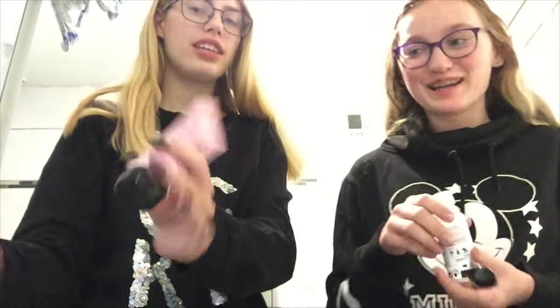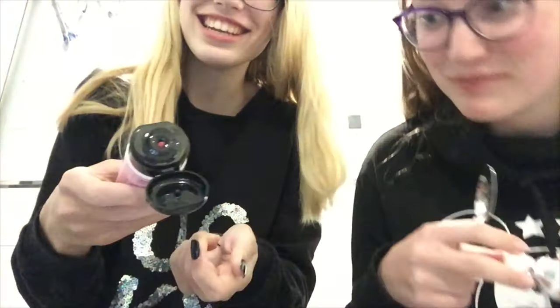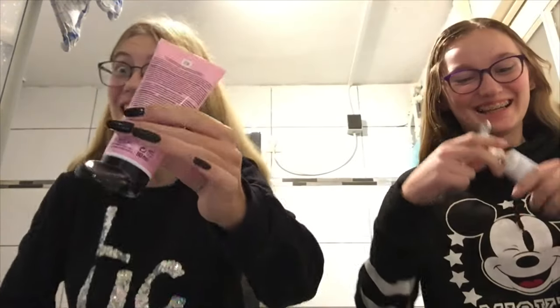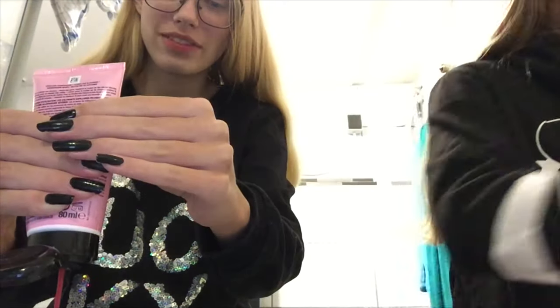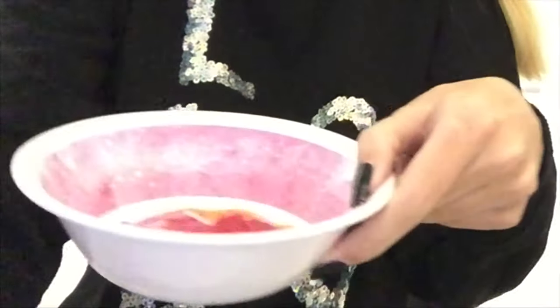Okay. Should I just put this in here and mix it with that? Yep, you should. Okay. Holy shit, it's so bright. Oh my god, this stuff stings. I don't smell it. Oh never mind, it's coming in. Should I just press? Just press it. Ooh. Oh my god, it's literally bright pink. Should I stop? Is this enough? Dude, it's so bright. And now I have to put conditioner in it and mix it or something?